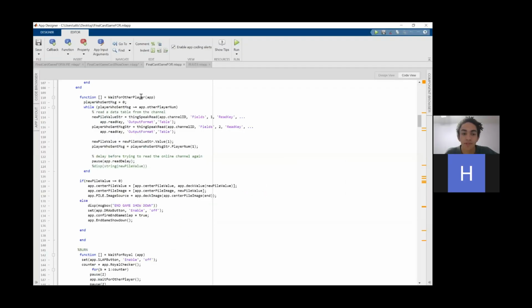Our first function here is the wait for other player function. It waits for the other player to send their data, and once it has received that data, it sets the new pile value equal to the card that the other player has sent, and then sets player who sent message equal to the other player's number. That turns off the while loop and runs down to this if statement right here. If the new pile value does not equal 0, the card is added to the center pile image and value.